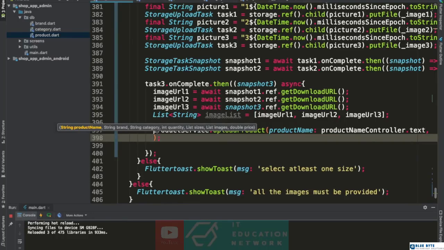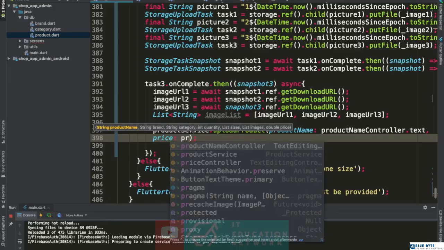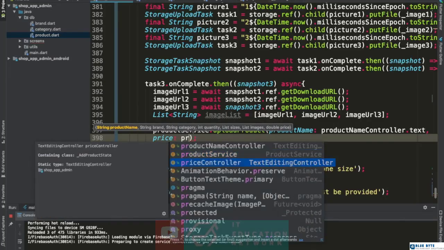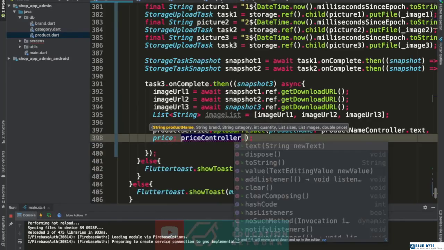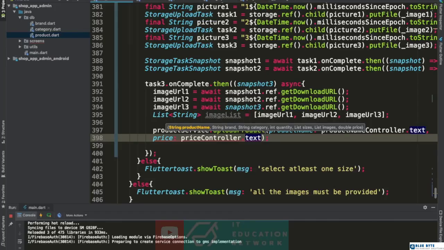And for the price, we're going to provide price controller dot text, but we may have some issues here.